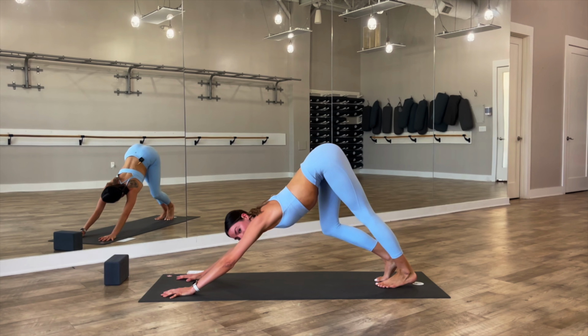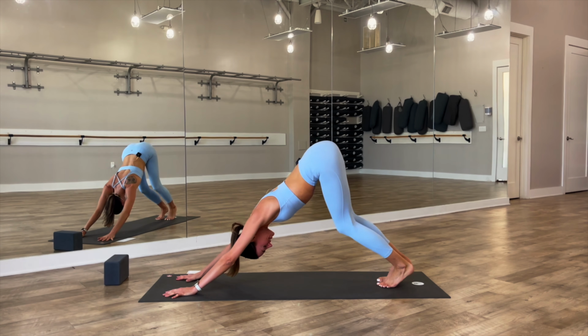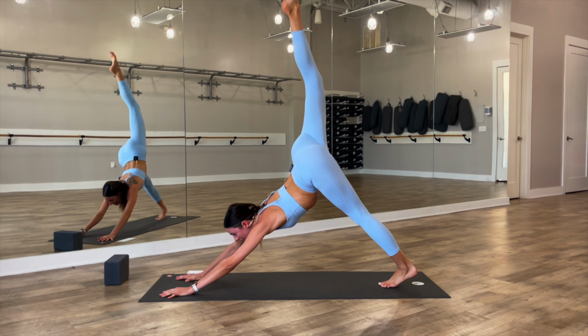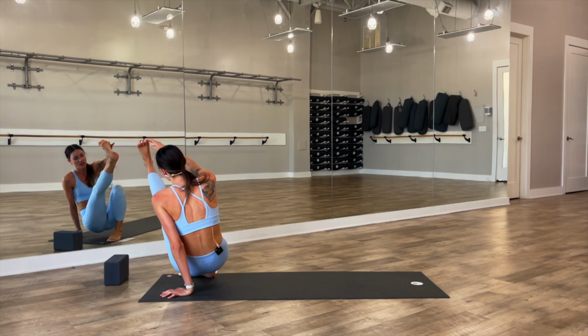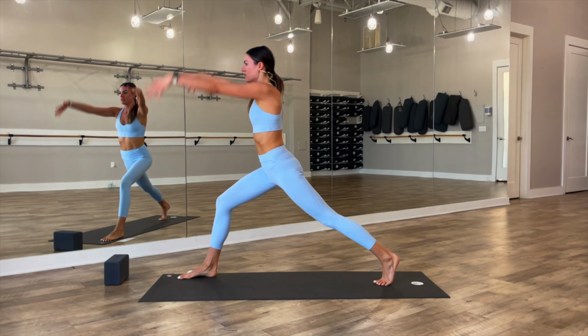So we're gonna add on to that. Take a little breather, and then inhale, right leg up. Exhale, step it on the outside of our right hand. Pick up the right hand, kick left leg through with control. Exhale, send it back. Inhale to crescent.